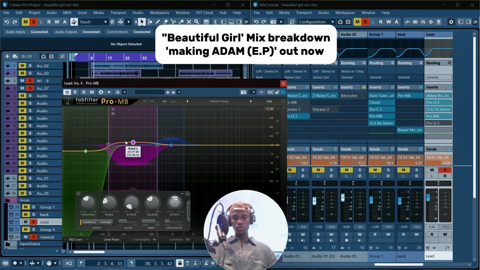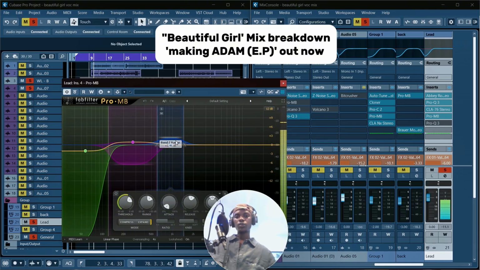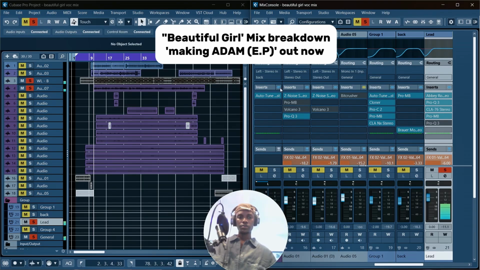Then this 200 Hz muddy side, because the microphone sometimes adds more muddiness. Then I did an upward expansion in the mid. So I did an upward expansion on this mid. Fair enough. Yeah, because like I said, I think that's where I discovered the most unique frequency in the vocal.